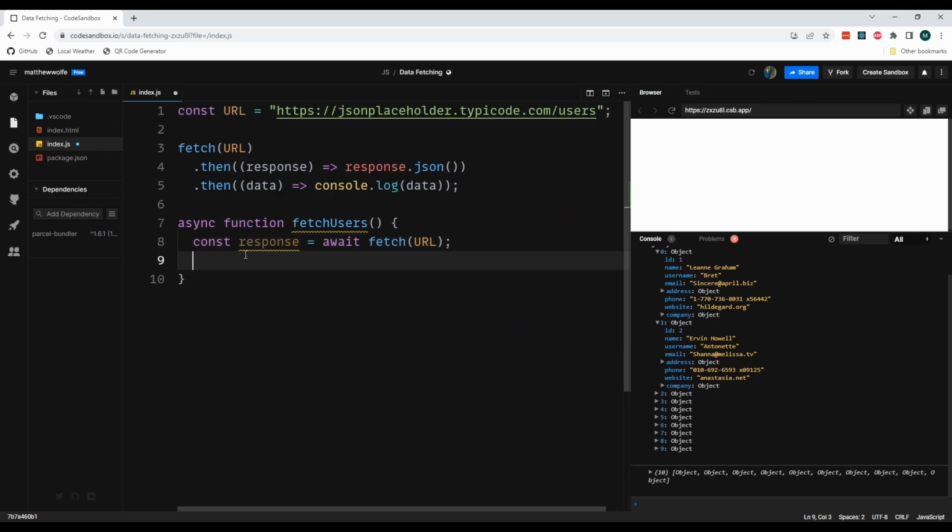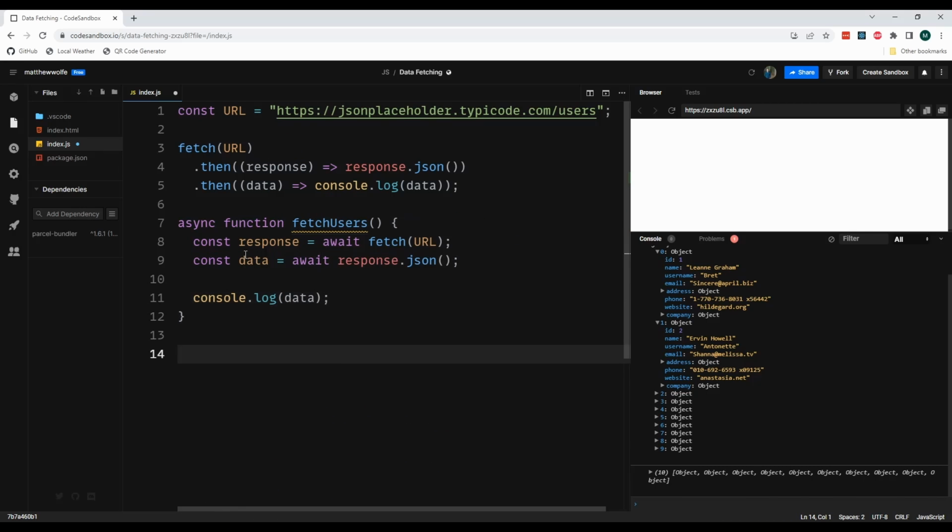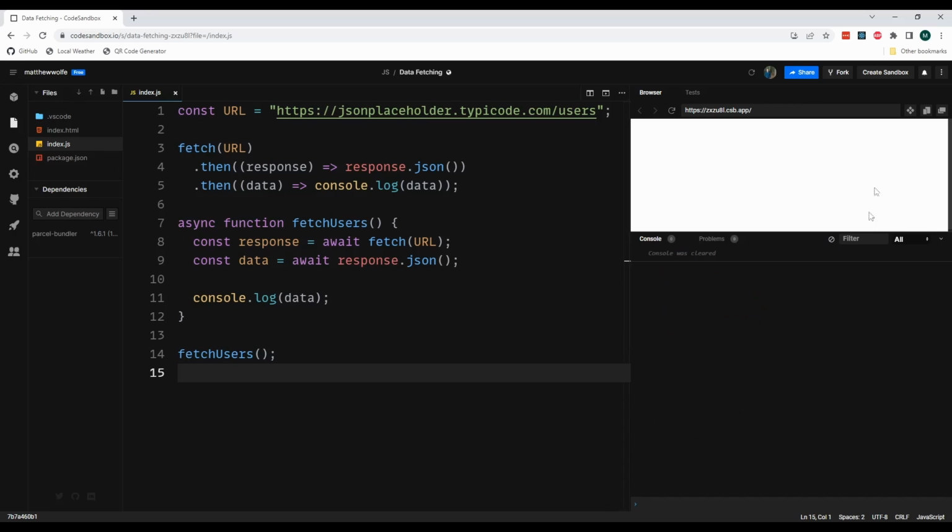Using async and await, we can specify that we must wait for the fetch request to complete and also wait for the response to be converted from JSON to JavaScript before we can access the data. This makes the code more sequentially readable and ensures that any information we are waiting for will be available.